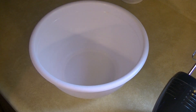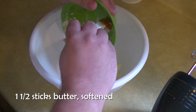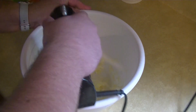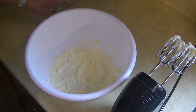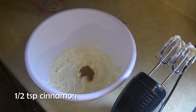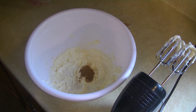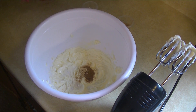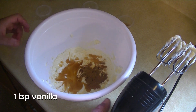Now for the filling, we're going to do a stick and a half of butter — get all that out of there — and just mix this quick. Now that we've got the butter mixed up, we're going to add our smaller ingredients first: half a teaspoon of cinnamon, an eighth of a teaspoon of nutmeg, an eighth of a teaspoon of ginger, three tablespoons of apple cider, and a teaspoon of vanilla. Go ahead and mix these up quick.